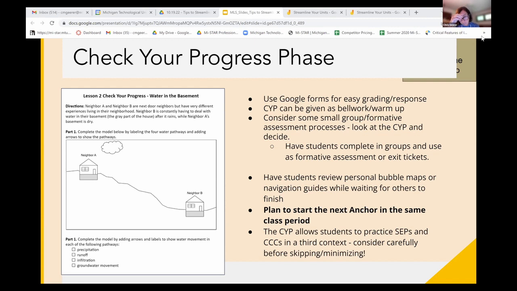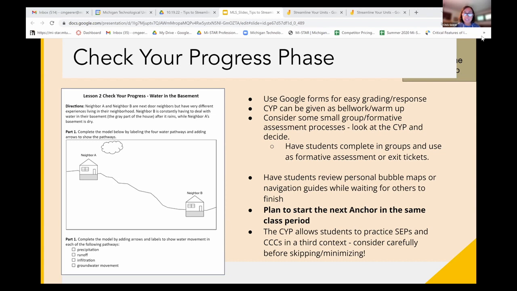I used to pass out the check your progress, and I'd have some kids who were done in 5 minutes and some kids who needed 10 or 15 minutes. And so, you know, on the board, the assignment would be to move to that kind of wrap up piece of check your progress. I'd have them pull out their personal bubble maps and review the questions. Did we answer any of your personal questions? Do you want to add or subtract or edit any of your personal questions?